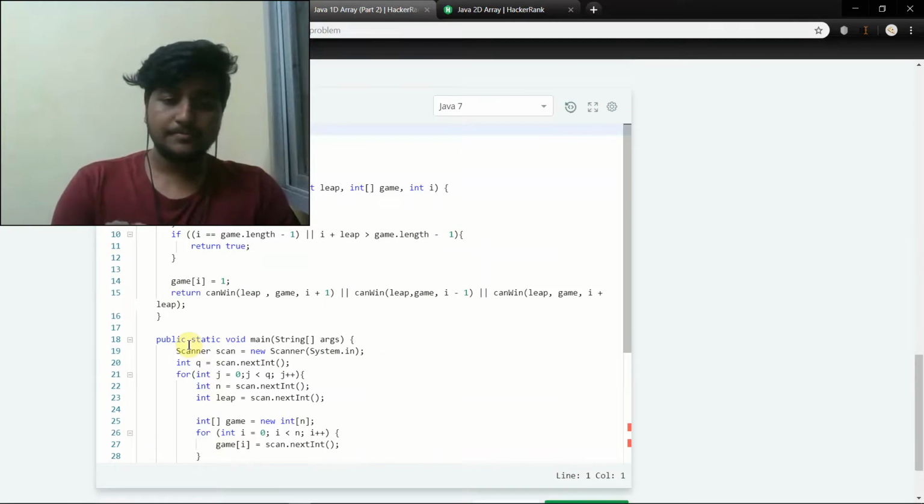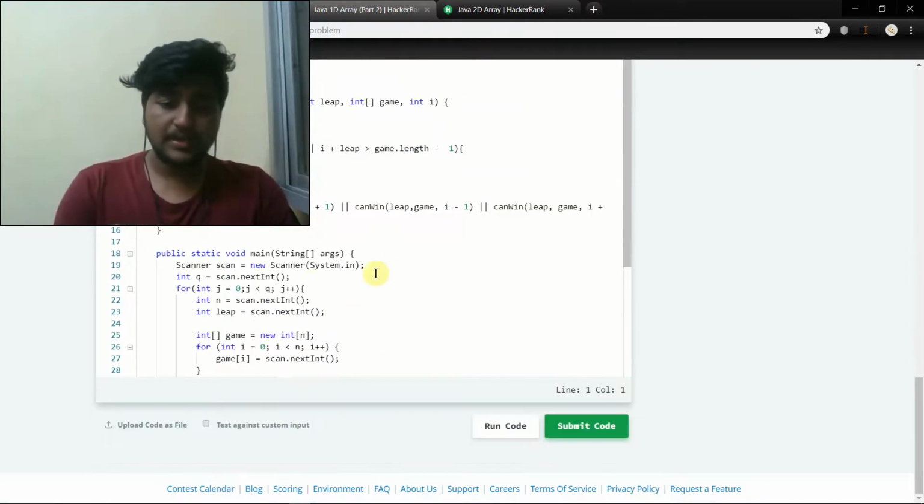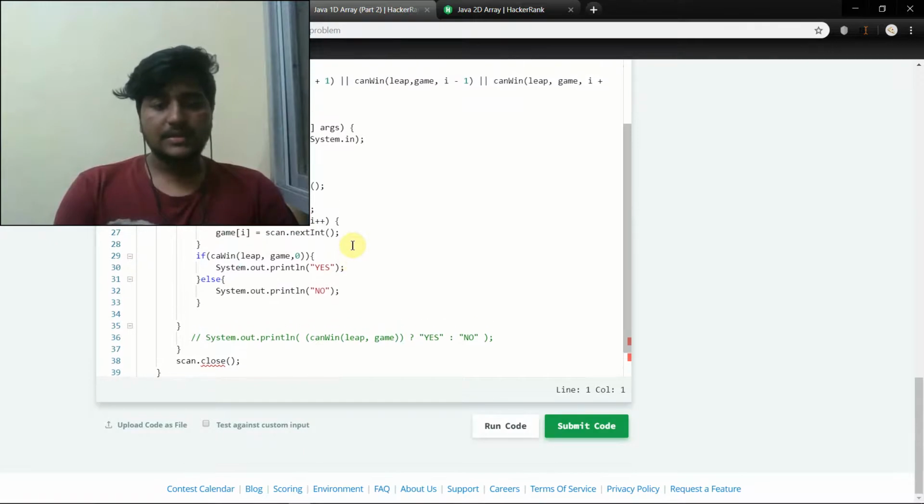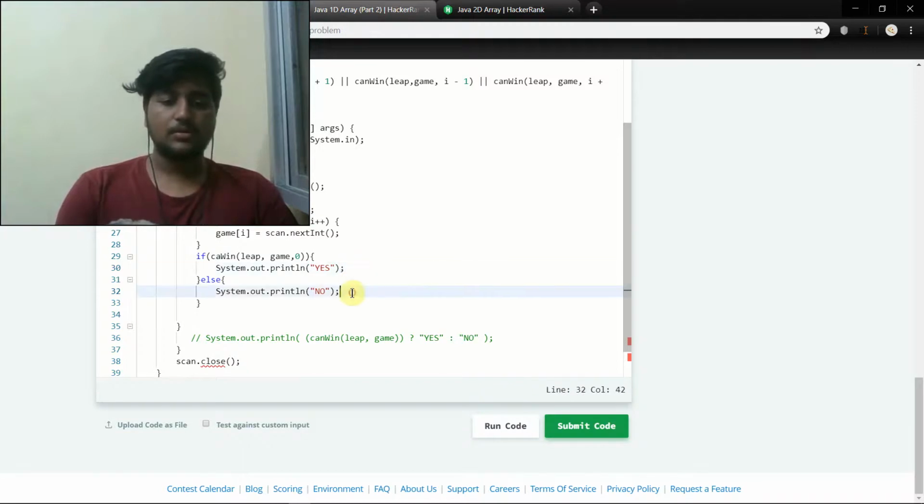Coming to the program, first the case will be the given input values, then the number of given points, and then the hops by which it has to go up or not. In that, as we discussed, if it is crossing the 1, then it will print out no because it cannot win the game at that point. If it can win, it will just print out the S value.